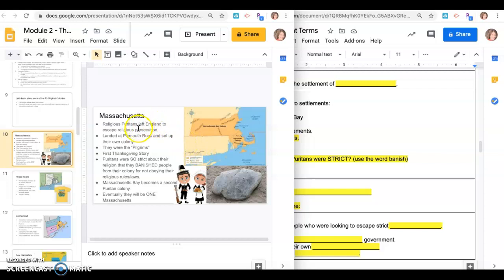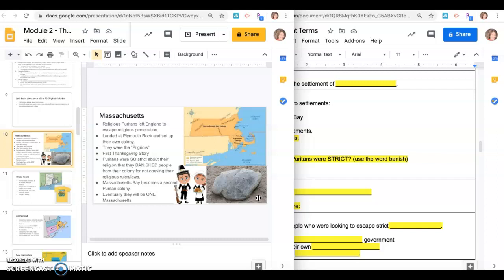All right, religious Puritans. These are the Puritans. There are Pilgrims. They were a religious group in England who were actually being persecuted by the King of England, James I. He didn't like Puritans, and so they got on a boat, came over, and landed at the famous Plymouth Rock. Here's the image of Plymouth Rock. You can go visit it in Massachusetts. It's very underwhelming. And they set up their own colony. These were the Pilgrims. This was the Thanksgiving story.